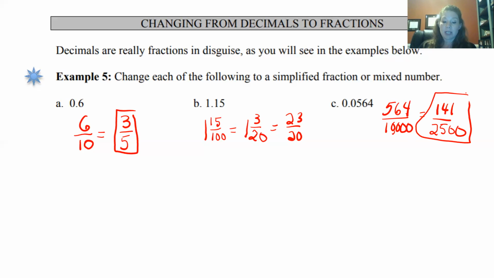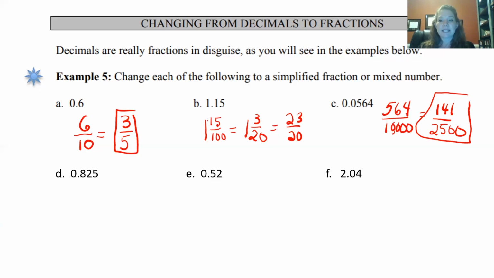Let me just double check on my little calculator here. It didn't tell me. I think that's right. So if somebody can simplify it farther than that, I'm not going to take the time to do it now, but I'm pretty sure that's simplified. So maybe one of you can prove me wrong. We'll see. All right, so here's a few more.